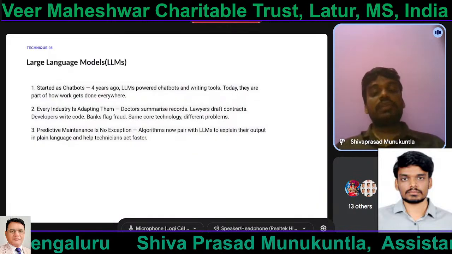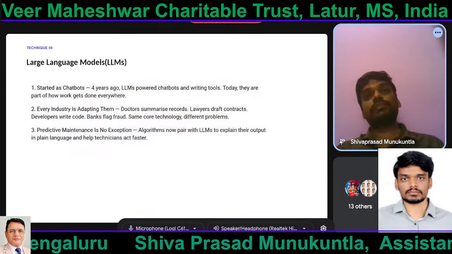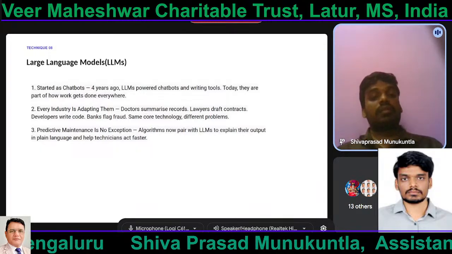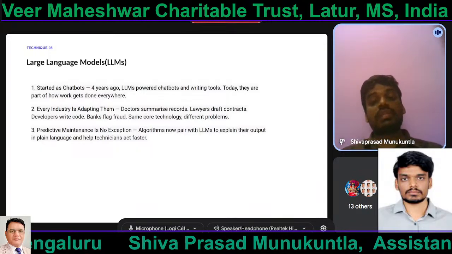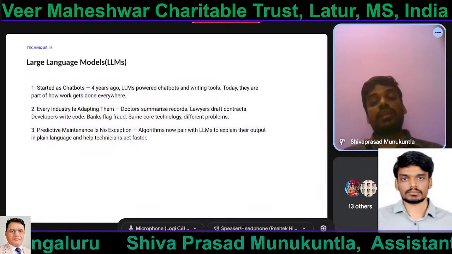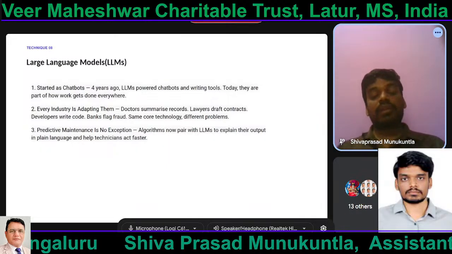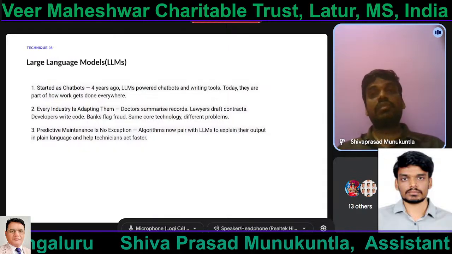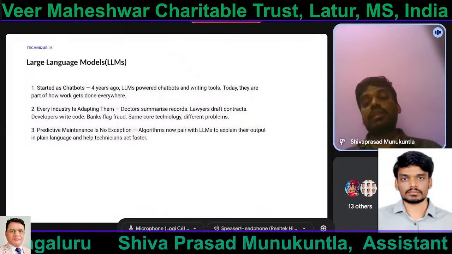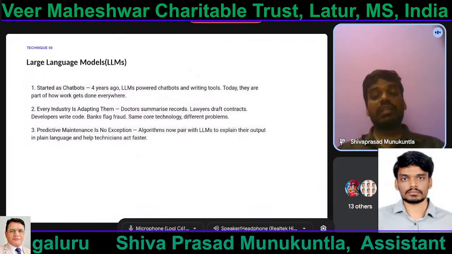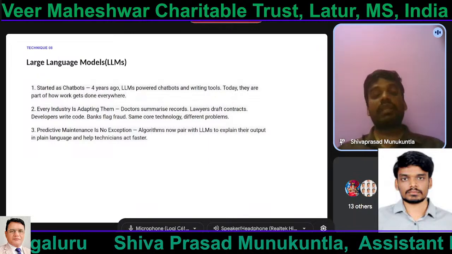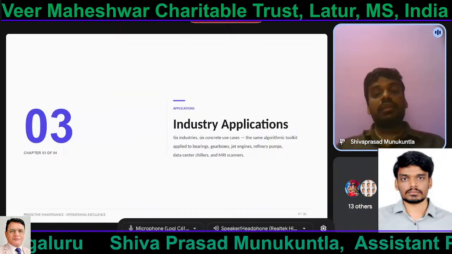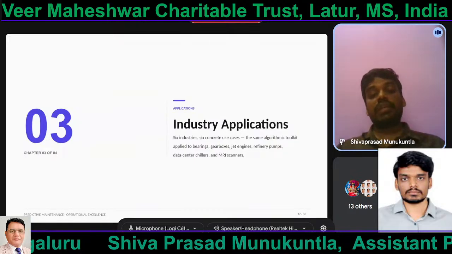We are also applying LLMs and seeing how they help in anomaly detection. LLMs are everywhere now. So we are using generative AI in predictive maintenance too. It helps the maintenance team understand, instead of reading a lot of errors. It will summarize what is happening and which areas you need to go and fix quickly, in a gas station or anywhere. So LLMs are helping us. Here are a few industry applications I noticed.